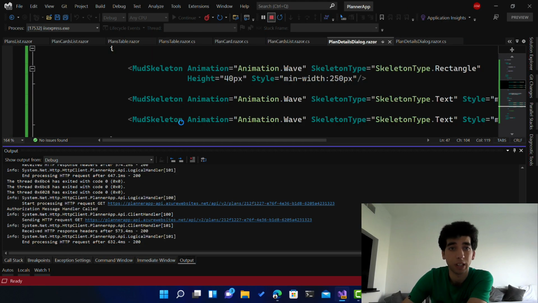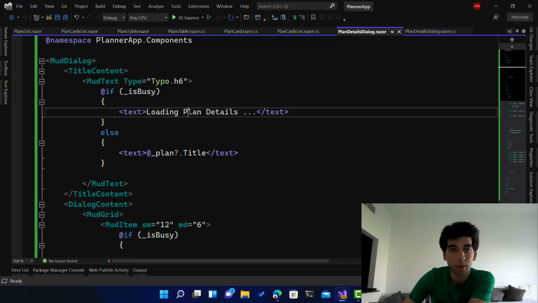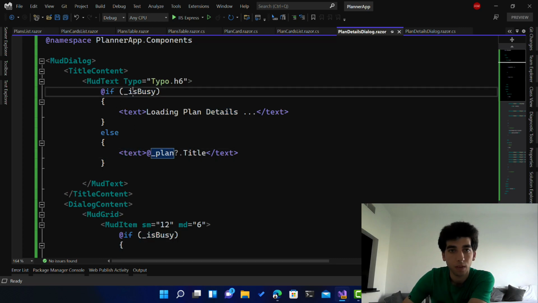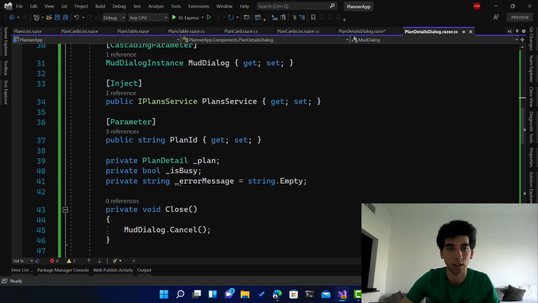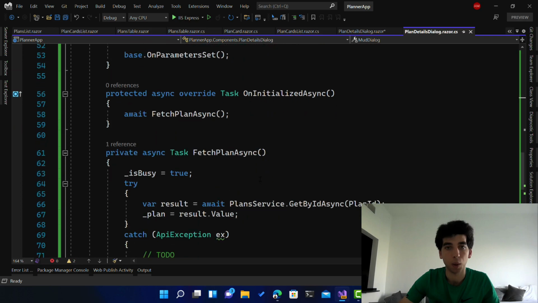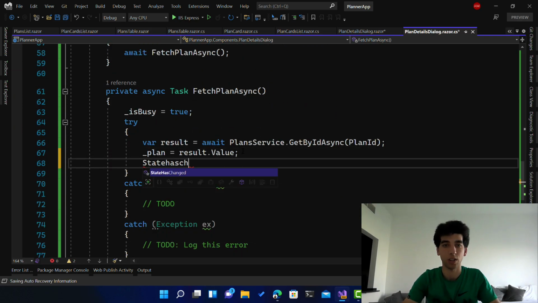But let's see before we end this session. It took a lot of time actually. We already passed the loading plan details if it's busy, then, okay, that's interesting. What's the problem over here with this? Okay, let's make sure to call here state has changed.